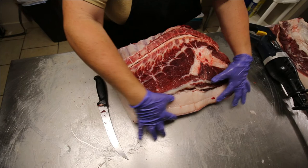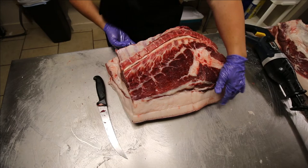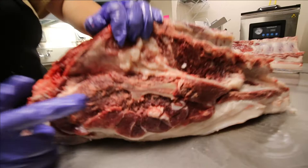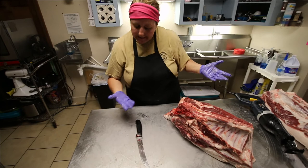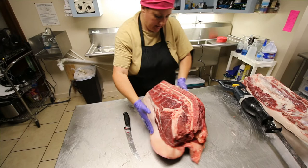So if this were the pig, this is the top of her shoulder right here. If you want to see what I cut earlier, there is what a Sawzall will do for you. It is a relatively clean cut, but you see that you do get a lot of little bone residue there. I know some people don't like bone residue on their meat. I haven't really seen a big difference in it for what we do in the store. I just got to go back to what you like personally.